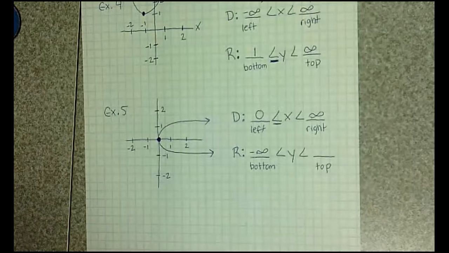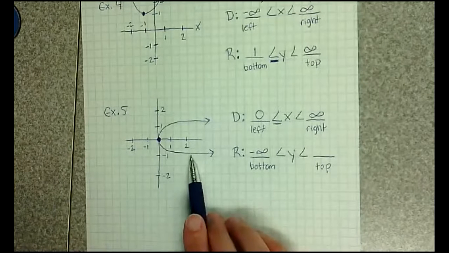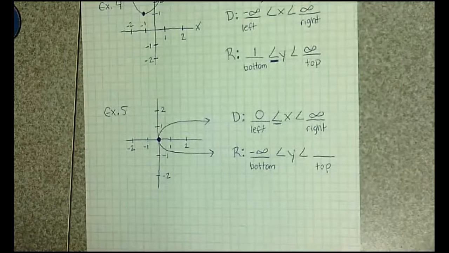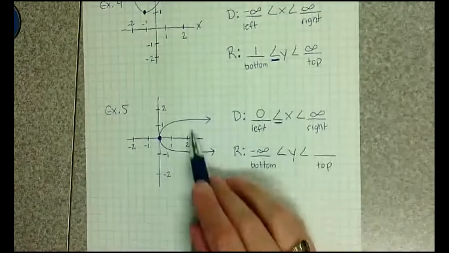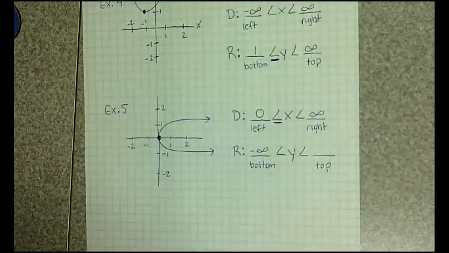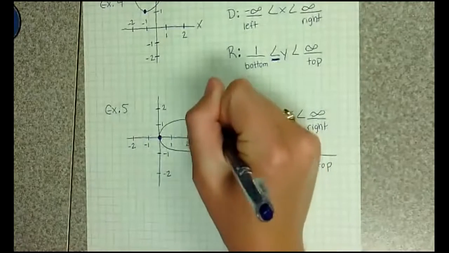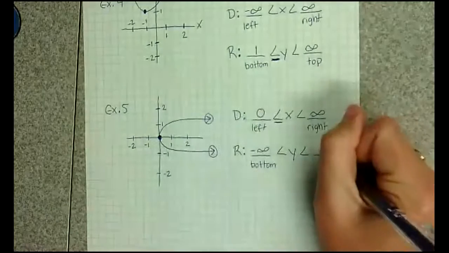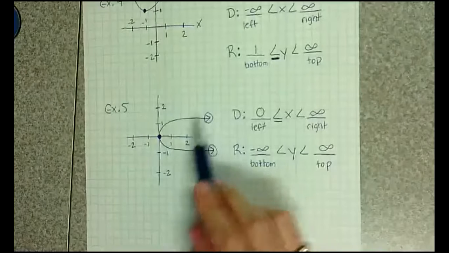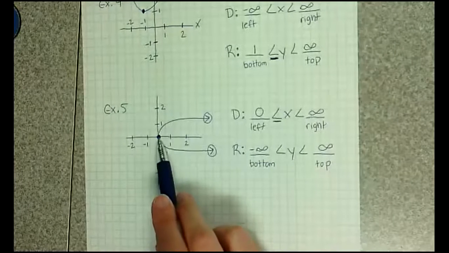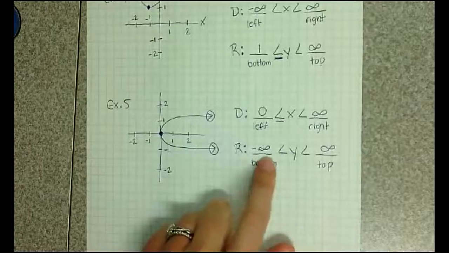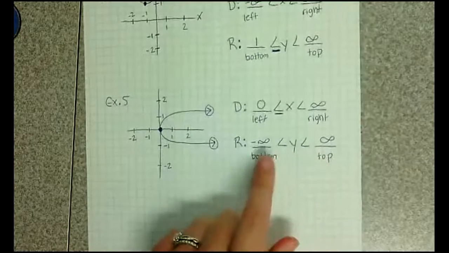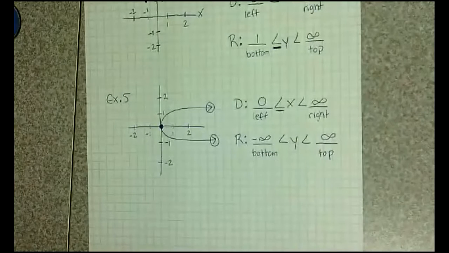Yep. Okay, so it's not the dot in the middle. Nope. It's the line. Yep. Just the line. Yep. Okay. I circle the arrows, guys, and do top and bottom. A lot of you had positive infinity for the top, but don't stop at the dot. Make sure you're going all the way down to the bottom of the graph. So this is what, and there are no numbers, so I'm not going to change my signs. This is what my range would look like.